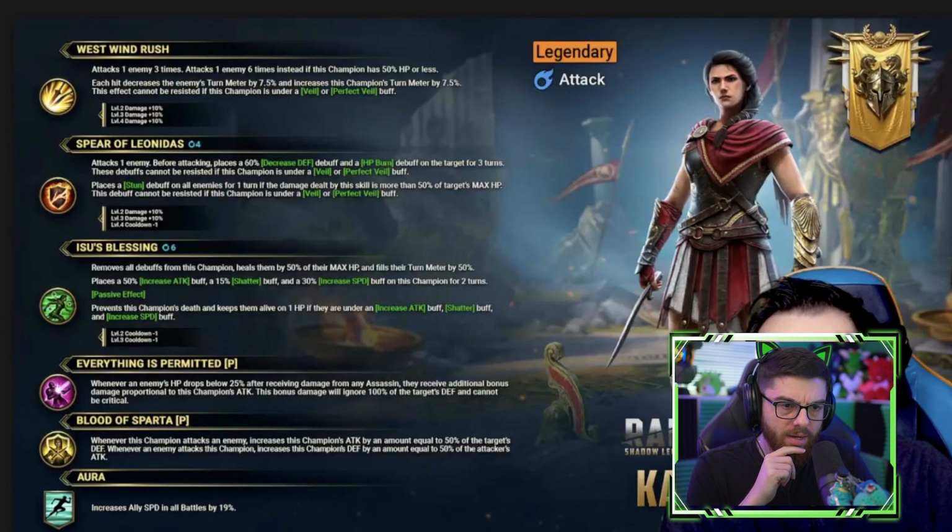Okay, Blood of Sparta, which is another part of her passive. Whenever this champion attacks an enemy, increase the champion's attack by an amount equal to 50% of the target's defense. When an enemy attacks this champion, increase the champion's defense equal to 50% of the attack.